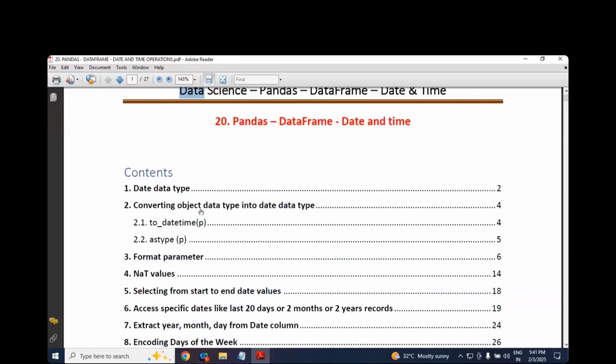Then only the to_datetime function works in such a way that it can convert into a nice format. Sometimes the datetime values have improper data. If it is improper data and you try to convert it forcefully, it will throw an error.